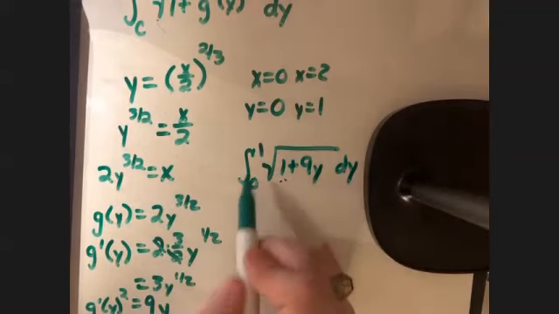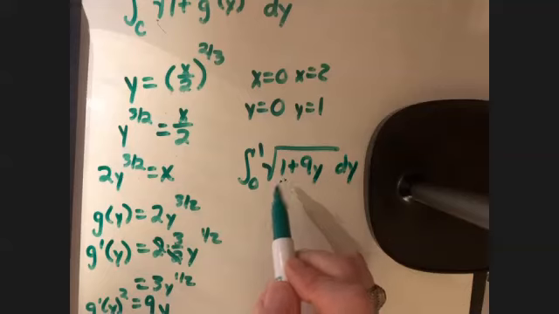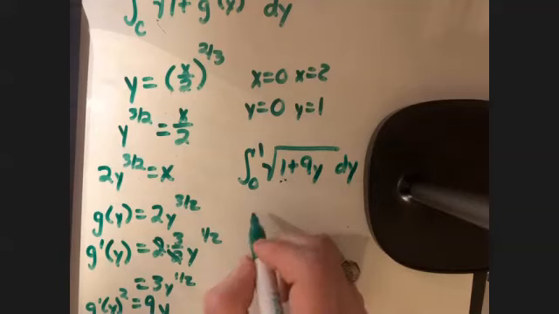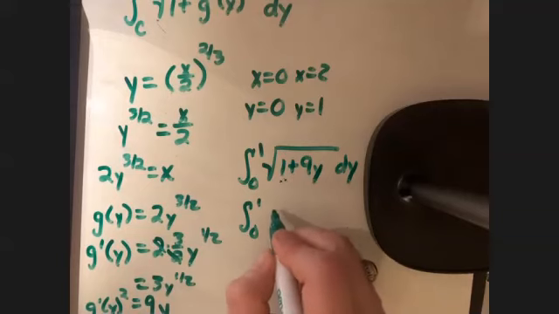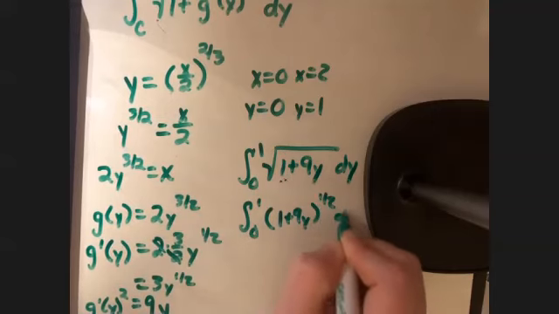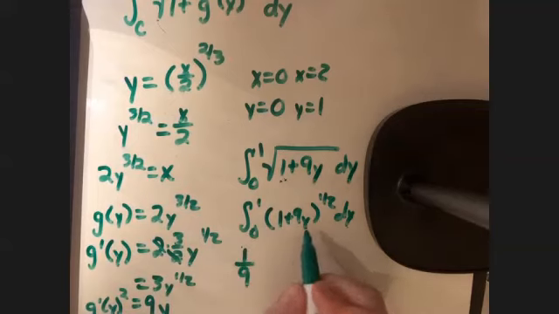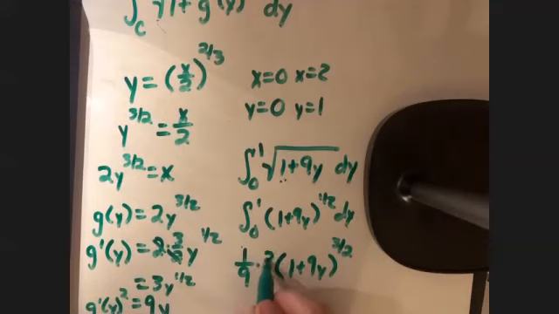Now, guys, this looks really familiar. Guys, we just did one where it was like 1 plus 8x, okay? And if you remember, I had a 1/8 that had to get pulled out into the front of this, okay? So I'm going to have an integral from 0 to 1 of (1 plus 9y) to the 1/2 dy. I'm going to need a 1/9 to come up out of the front end of that. This whole thing is going to go to the 3/2, so I need a 2/3 up here in the front, and we're evaluating from 0 to 1.